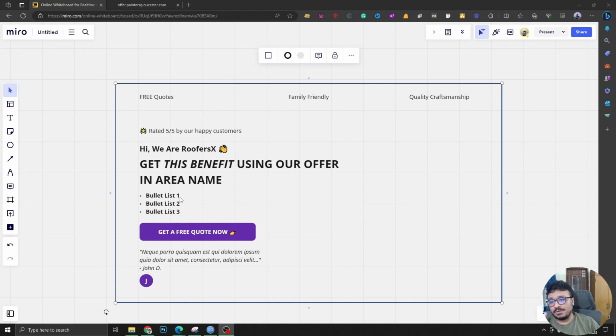And it has to be followed by an odd number of bullet points. Now, you might say I'm superstitious or something like that, but odd numbers always work. 3, 5, 7. So always go with 3 or 5. These bullet points will say that we are providing these features, we are providing services in these areas, and we are this, we are that. I'll show you a live example. You'll get a better idea.